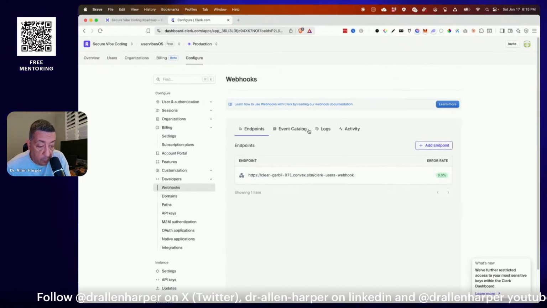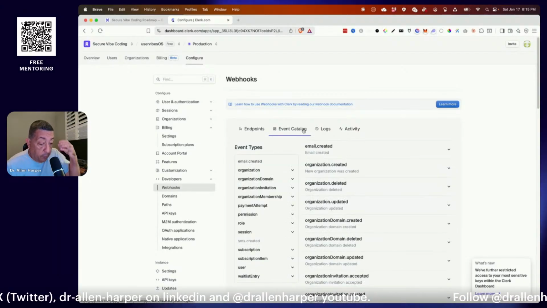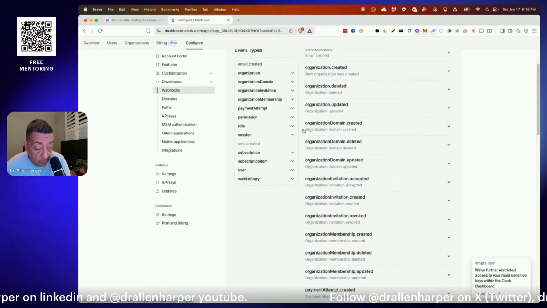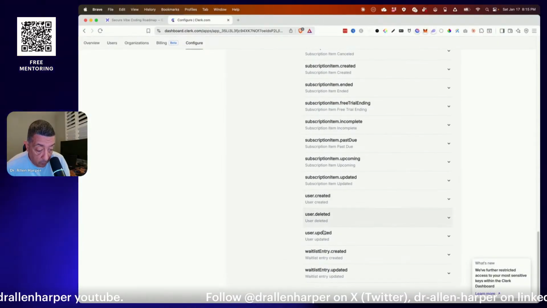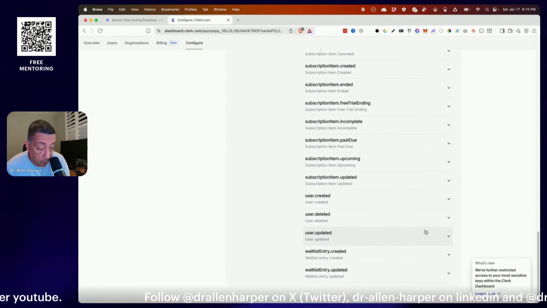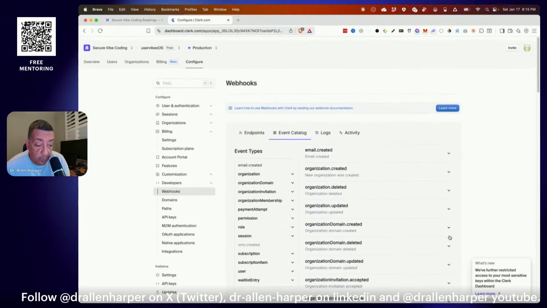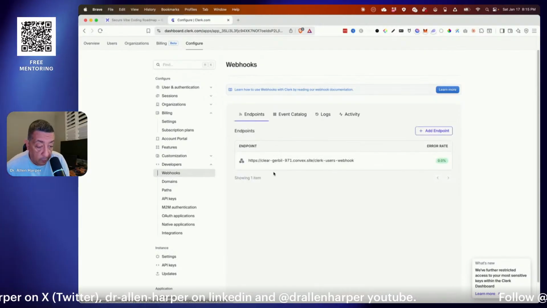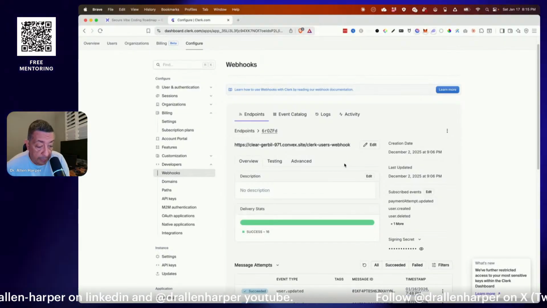Okay, so what we want to do is make sure that we are configured. Updated. Okay, so that's just the API. That's the event catalog. I want to know how it's actually configured. And I think what we might have to do is go in here. Yes.